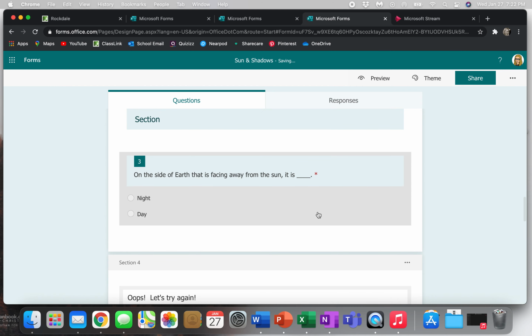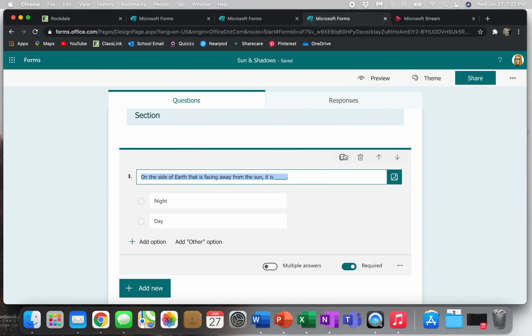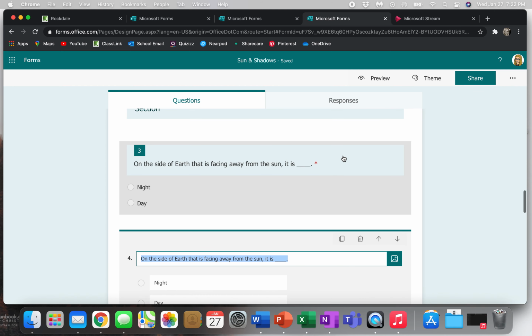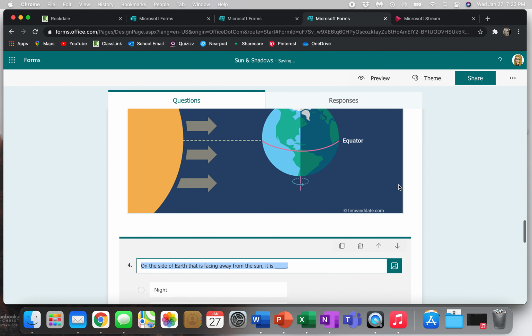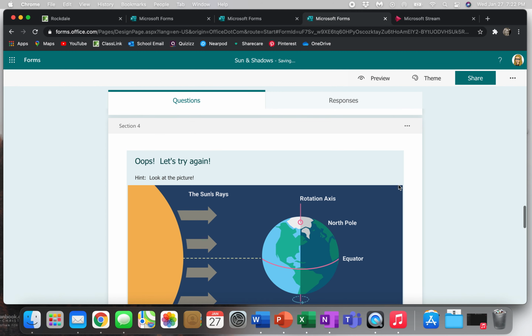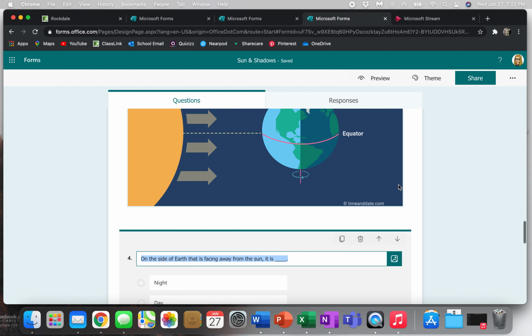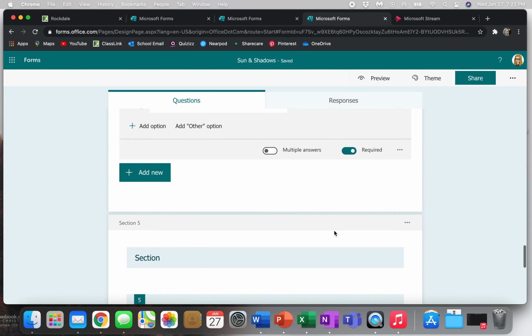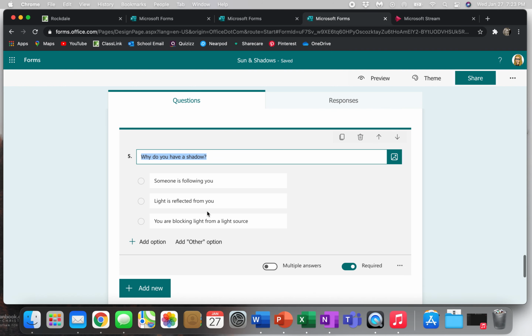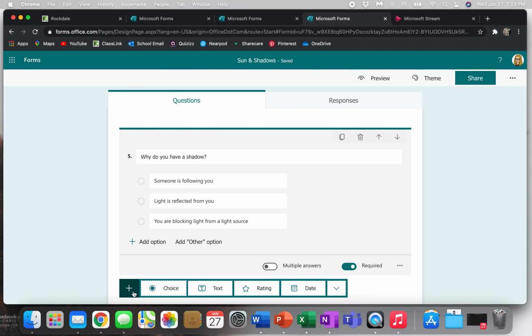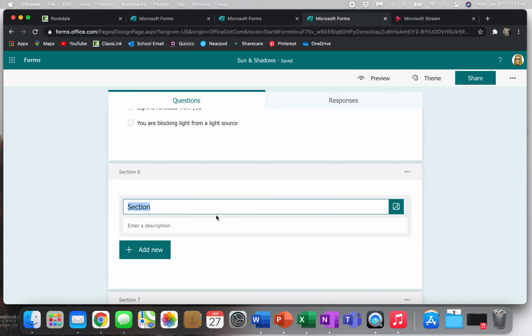And then I want them to repeat this question. So I'm going to click on that question, copy, make sure it's above. There it is. I'm just going to click the down arrow. Let's move it down to the next section. So section 4 is now feedback. Repeat the question. Okay, question 3 is now in section 5. The numbers get confusing. It's our third question. Why do you have a shadow? So I'm going to click on that question, add new, drop down, add a new section. Again, I'm just going to call it oops.